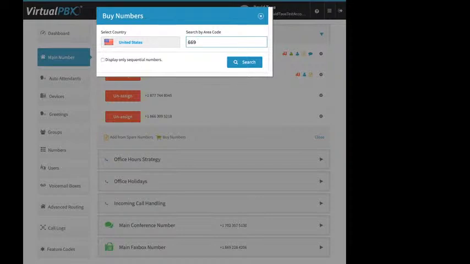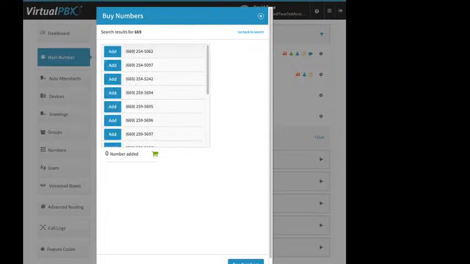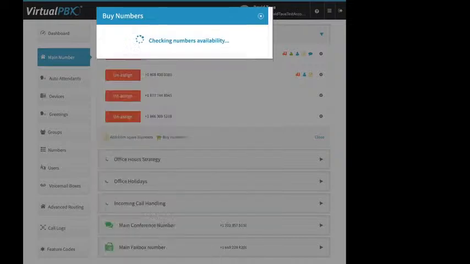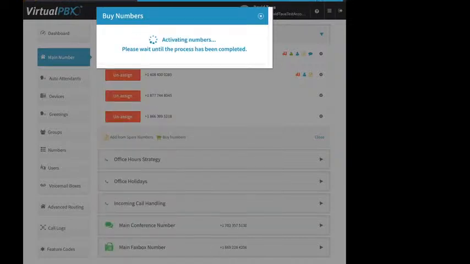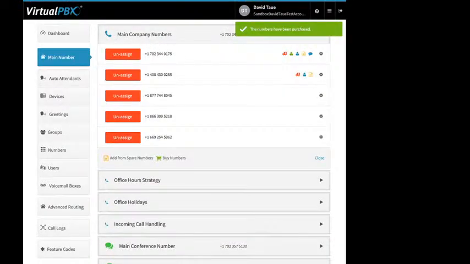Now 669 is an overlay for the 408 area code. So then I can add a number. So this is still a San Jose phone number. It's just the newer area code for that region. So if the first area code you look up for a city doesn't come up with anything, double check to see if there are other area codes nearby or overlays. And then you can search those additional area codes.